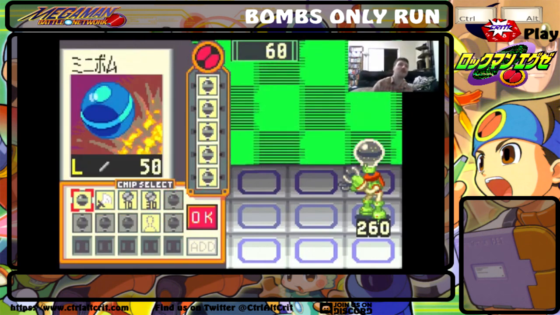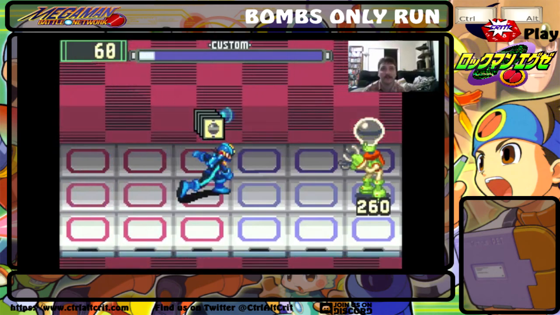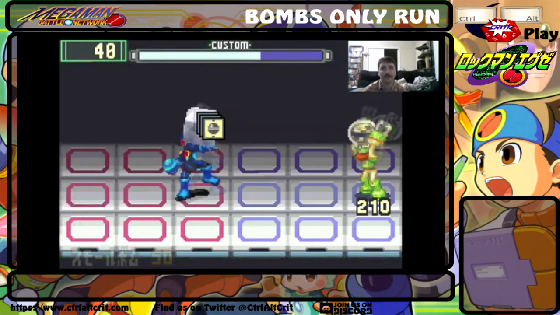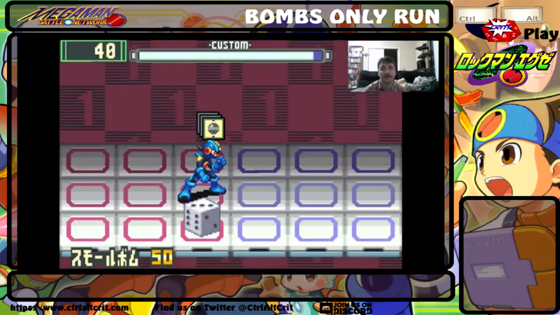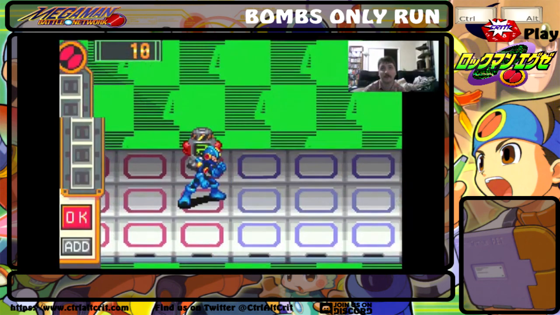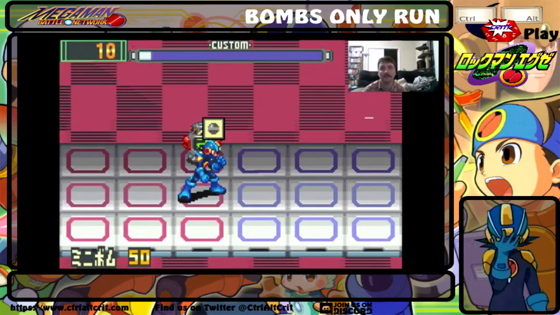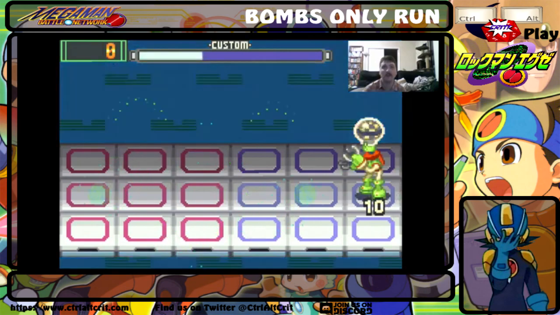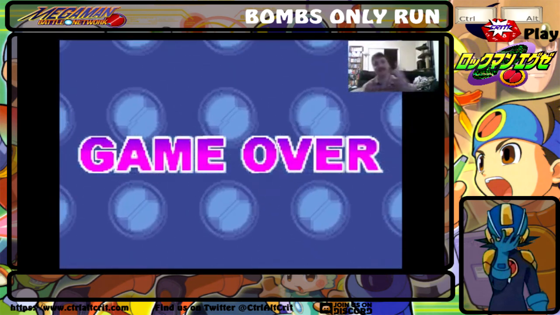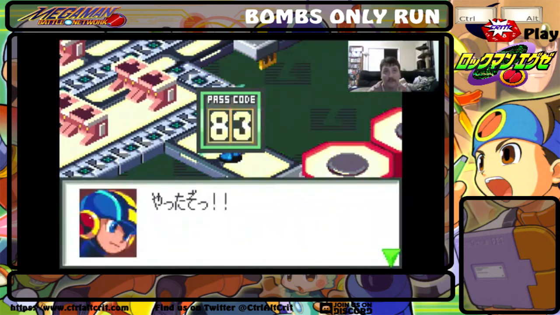Oh my gosh, we're gonna be one bomb short. Because this is enough to kill him. Yeah, we would have had enough to kill him, had we just had 10 more! The fight is possible! Okay, so only this number has changed. There we go. Aha!